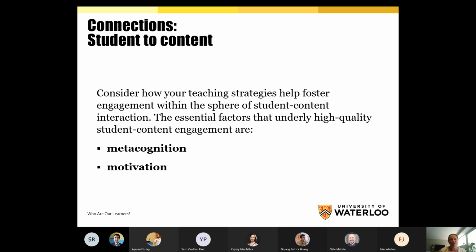But we have to every now and then step back and just recognize that we can't unlearn what we know. We already know it. But our students don't know it, and they don't know the content, nor do they know how to learn the content. So that's where metacognition comes into play. We need to support their ability to learn as well.